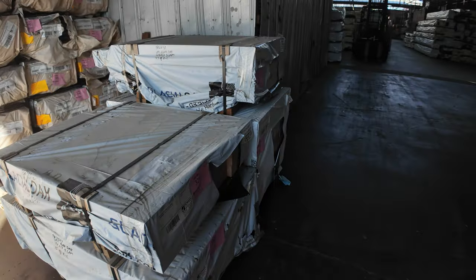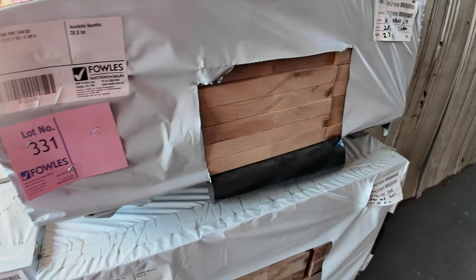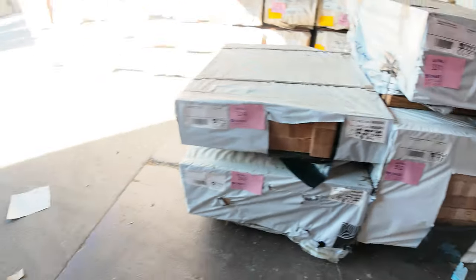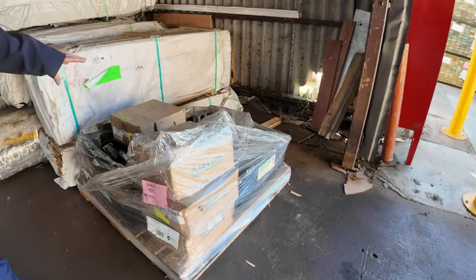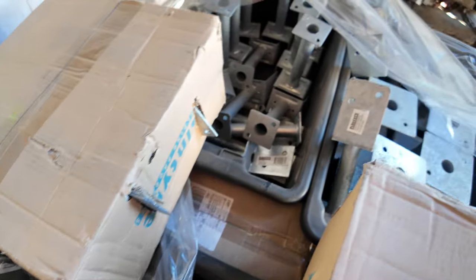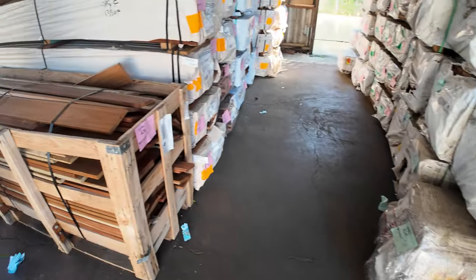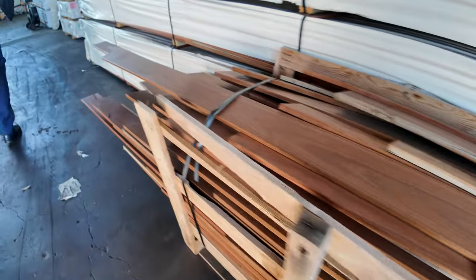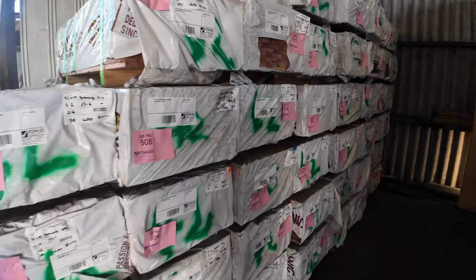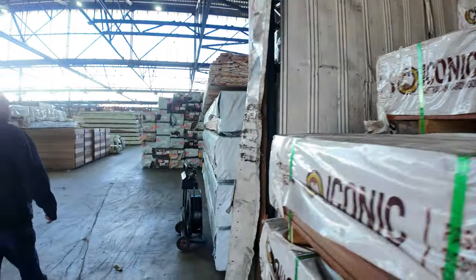More packs of vic ash — lots 329 to 332, the treads in vic ash and glacier oak. There's some 285x33 treads that look nice. Lot 405 is an interesting lot — post supports and hanging brackets on an unreserved pallet going to the highest bidder. Some really good stuff this week — one of the biggest for the year. Coming through here there's a whole heap of 42x19 Queensland hardwood, set-length packs of screening — really nice looking stock.